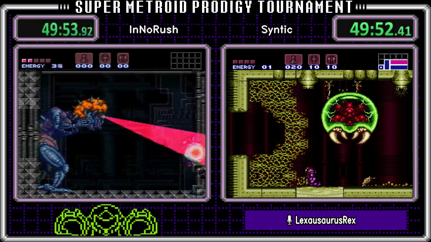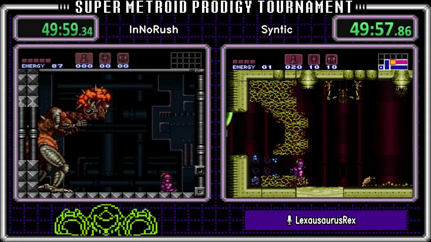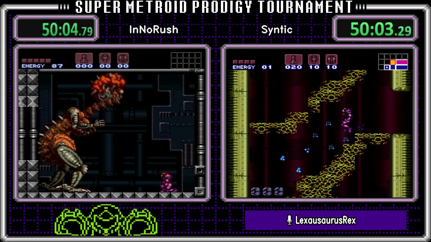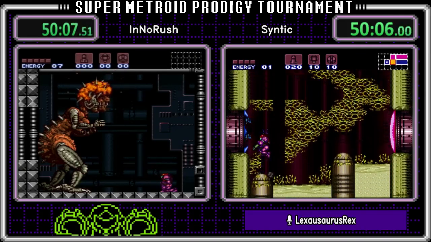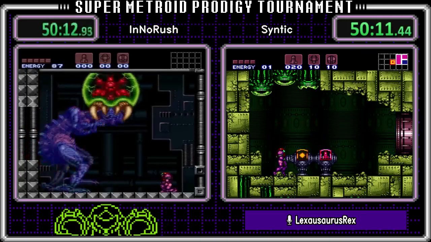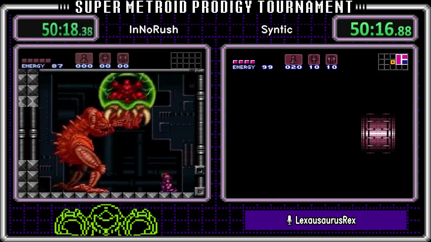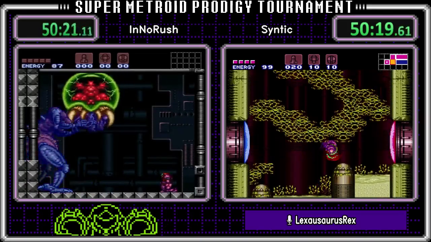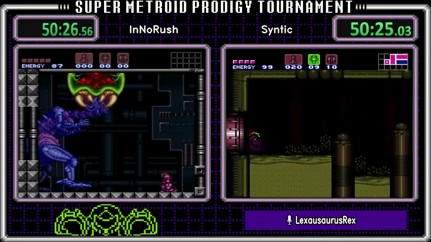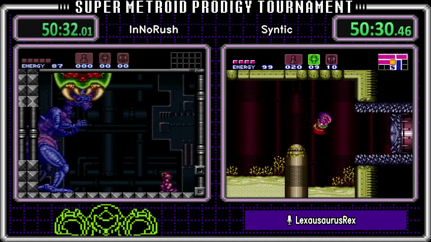Good thing you did. Good thing you did. Syntic, not facing right, not saving those frames. Quite unfortunate. But she will make her way downtown, in Turin, looking for the brain to combine missiles with. It is not shameful to use that refill. The Metroid skip is hard to get. Never look back. Never surrender.